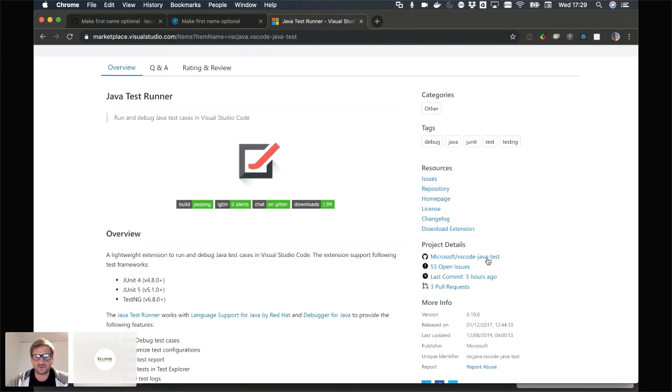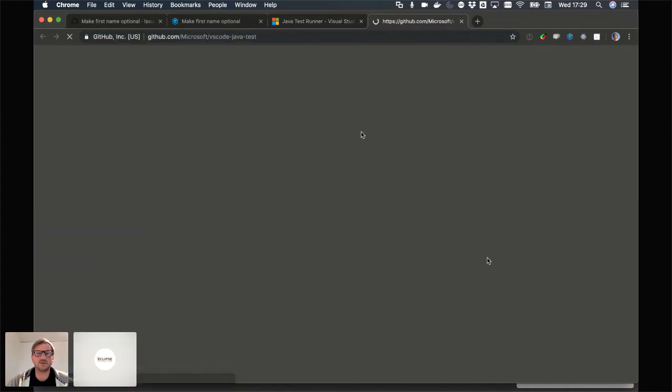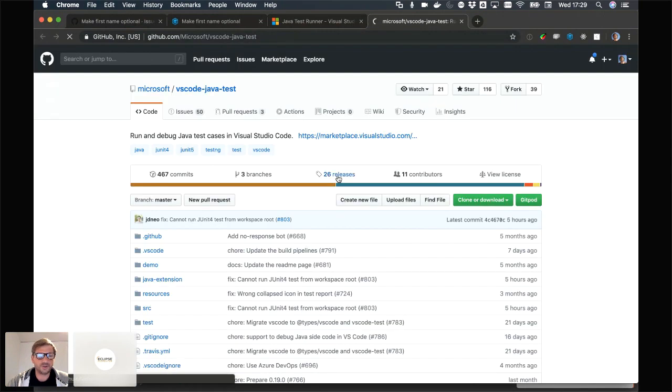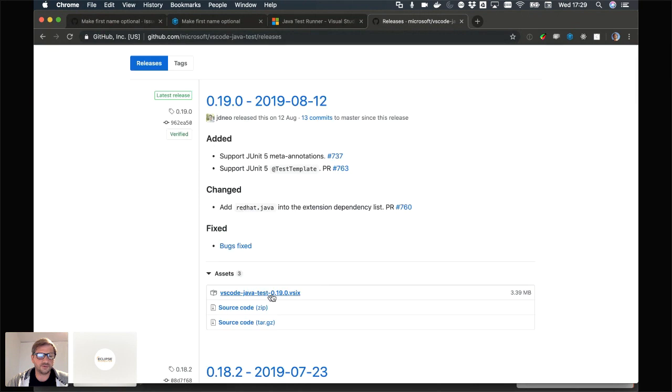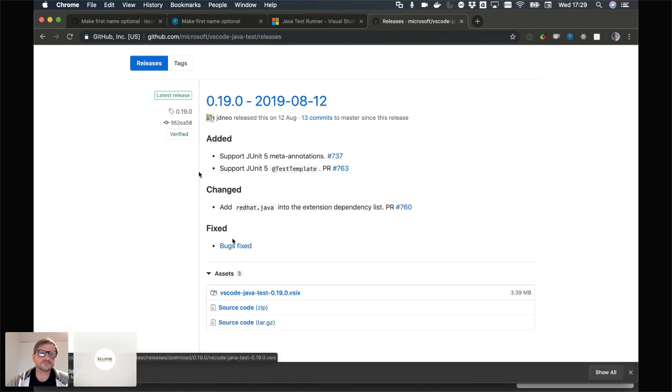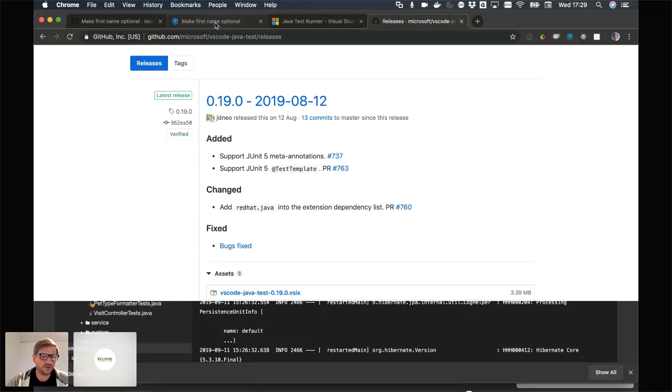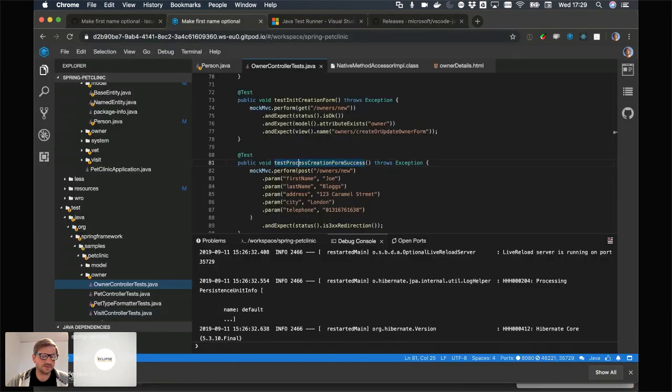So I'm not doing that because that would be illegal. So I go to the GitHub project instead. Here there are releases, and they have the same bits here. So you can download it from here. That's fine. It's MIT license, so you should check also the license before you do that.